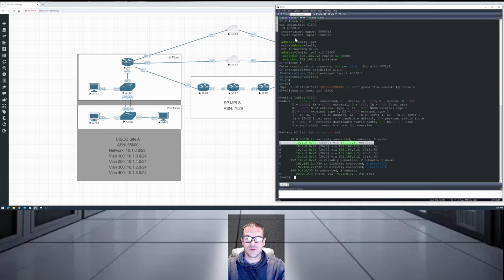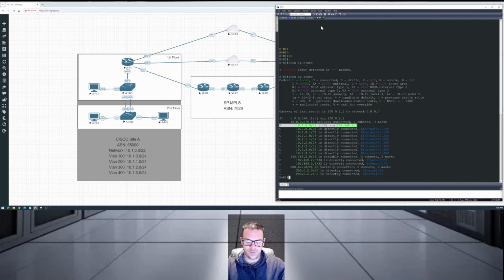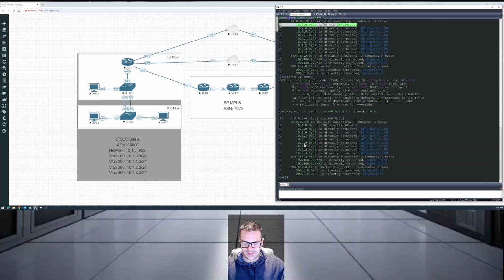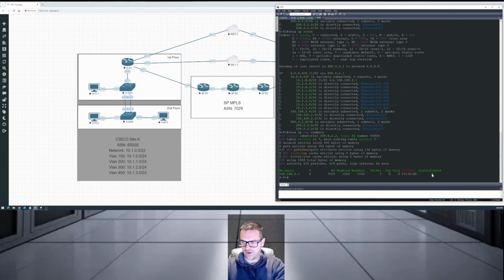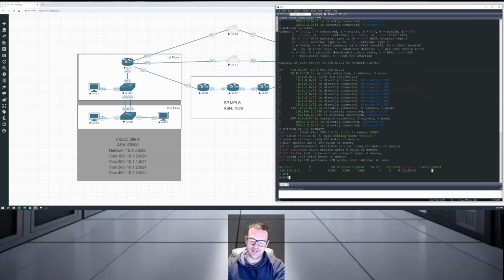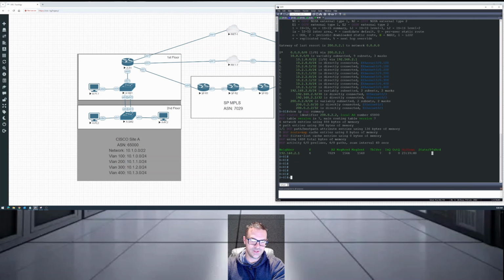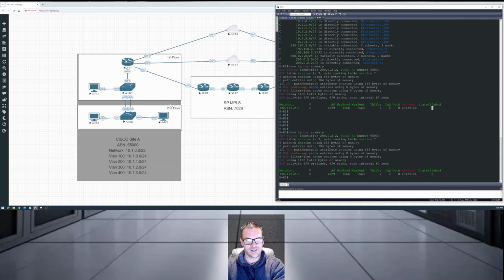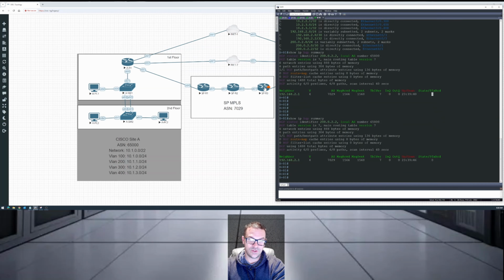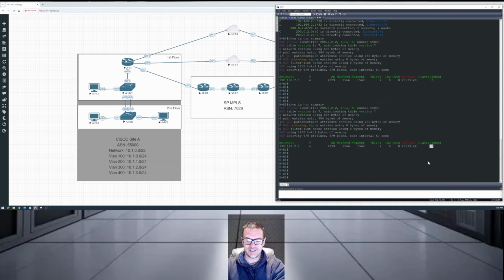So let's go one step further over to router B on the Cisco site. Let's hit the up arrow. Actually, let's just do show ip bgp summary. Okay, we haven't learned any routes here. It's most likely going to be a similar story to what we ran into with site A. Remember, we didn't do the override on SPR3, so we are not learning the routes as a result.